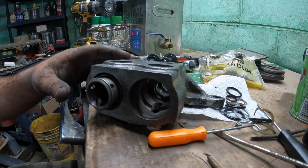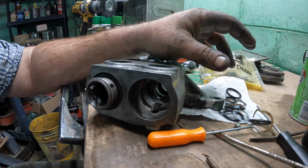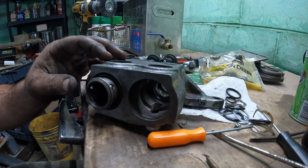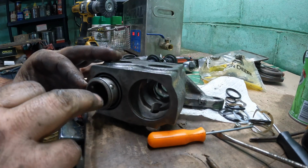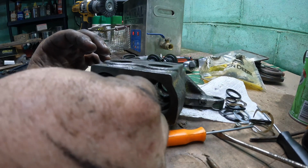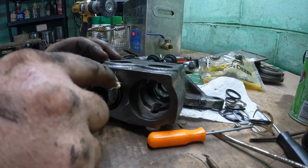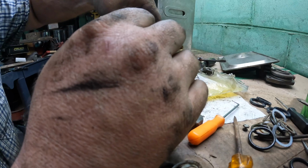All right, I got one side pretty well ready to go, but I'm gonna have to put these balls back in here, and they're probably not gonna want to stay. I'm probably gonna need to really coat them up with grease or something, I say, as I do nothing. I'm pretty sure they won't. They have a little bit of grease around there. Kind of seal them in, you know. I don't even know if you're still recording at this point.